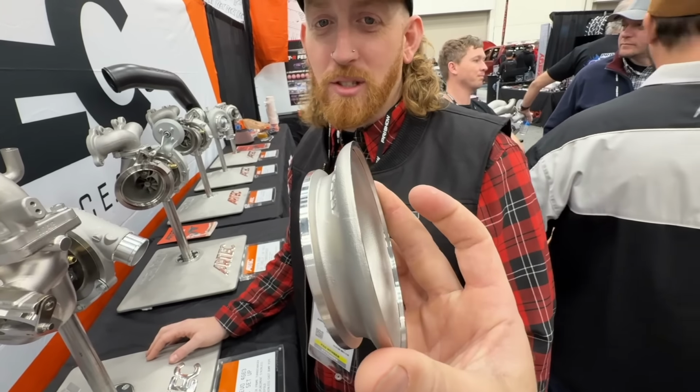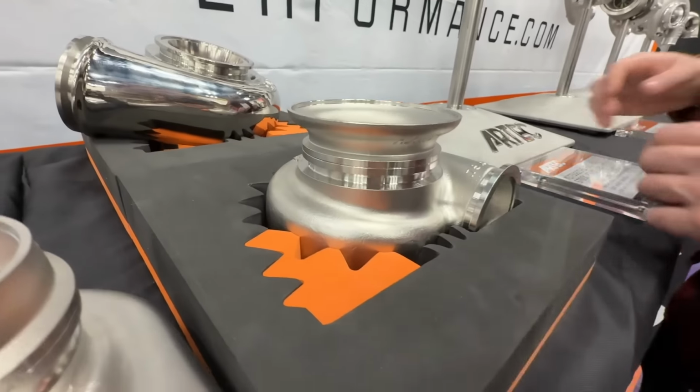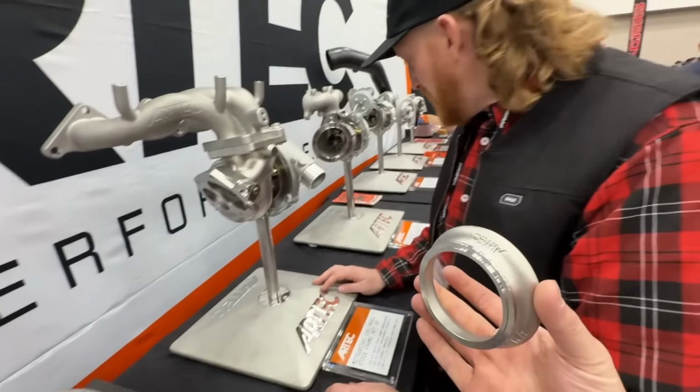So look at this. It steps to a 4-inch. That's instantly sick. How cool is this? Spoon's going to geek over this, and we need this right now too. But dude, it's such a simple concept, so how isn't this such a standard piece already?